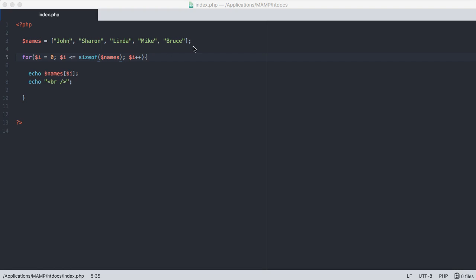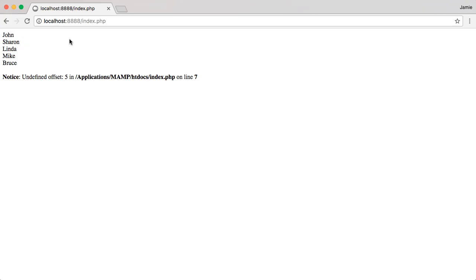There are 5 indices in this array, but it starts at 0, so this is going to give us 0, 1, 2, 3, and 4. Because we stopped the loop at index 5, since the array has 5 items in it, we're going to go out of bounds of the array. So all we have to do to counteract that is just subtract 1. Now this is going to say for I equals 0, for I is less than or equal to 5 minus 1, so 4, just keep going here. And then we're going to go from 0 to 4 here. So if we save this and jump over here and refresh, you'll notice we get our names and no error.